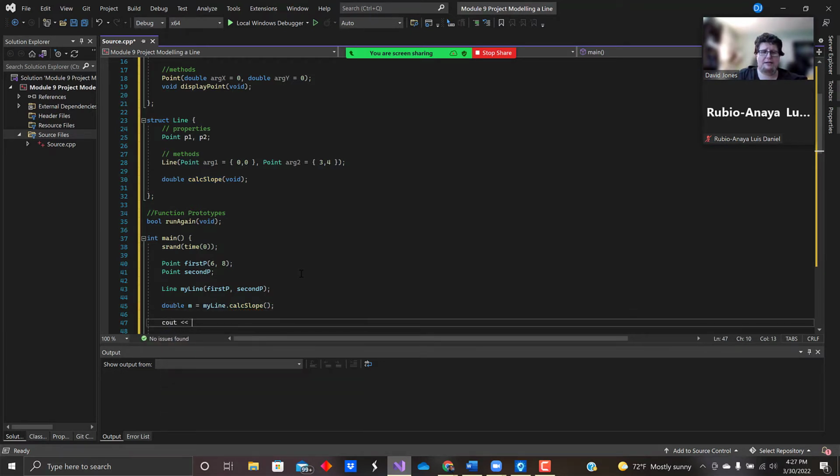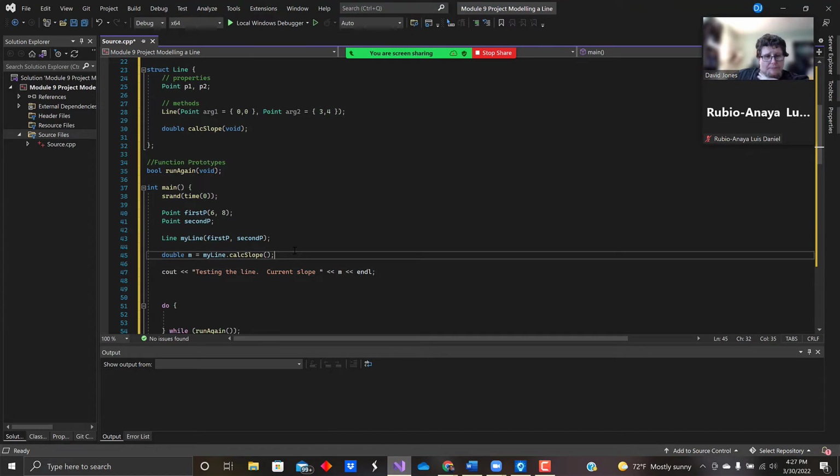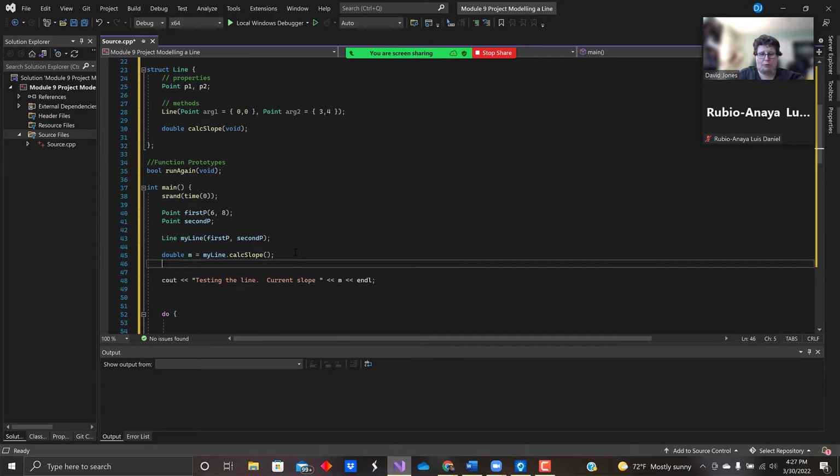And let's just see, testing the line. Current slope M. Let's just make sure everything's working. We'll display our 2 points too.